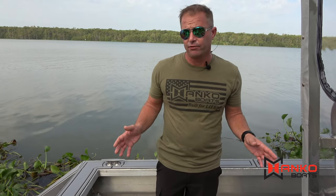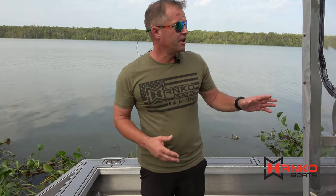You will see a lot of different configurations of our 2484 hull, everything from cabins, center console, walk-through windshields. We basically take our hulls and we offer different configurations on the floor plan.